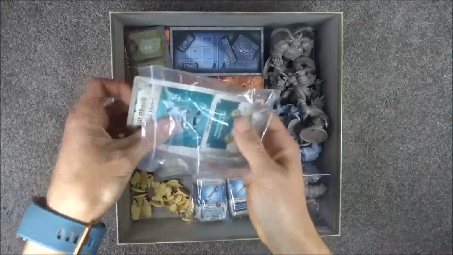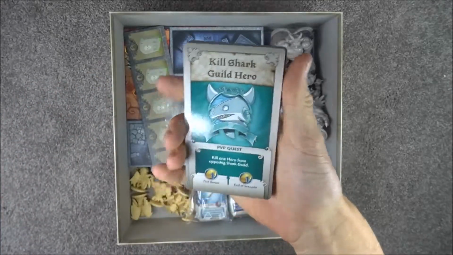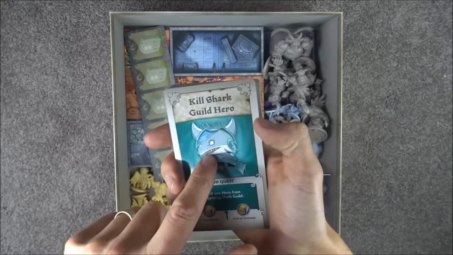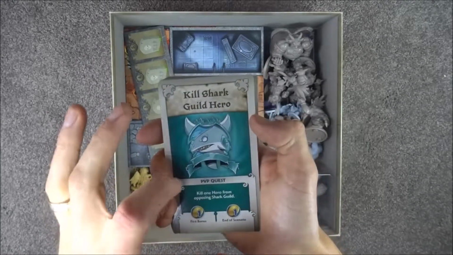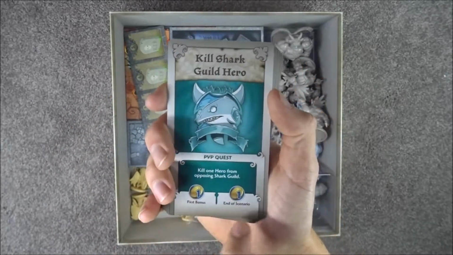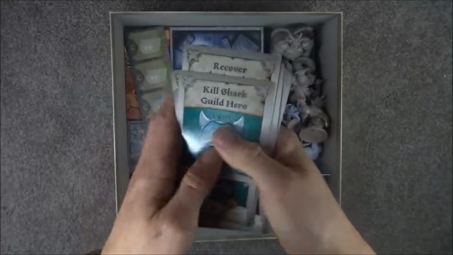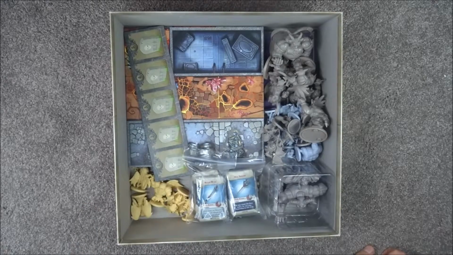These are our objective cards, so depending on the scenario, these are the objectives that you're trying to complete. For one here, kill Shark Guild hero, so you might be in a rival guild. If you kill one of the heroes from the Shark Guild, then you complete the objective. First one to get it gets a gold, and if you've done it by the end of the scenario, you get one as well. There's a number of them, and different ones come out for different scenarios. So that's the bag for that.